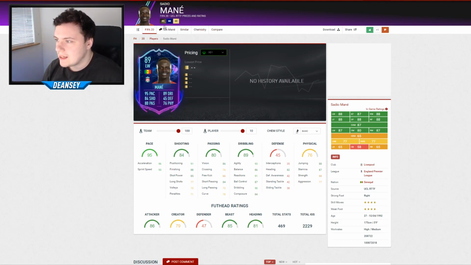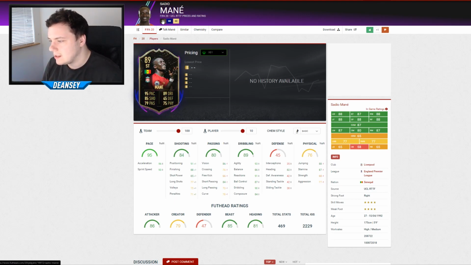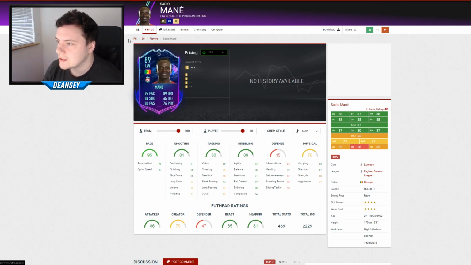But again, I want to see, actually, what's the difference in stats? So his shooting's obviously better on his striker card, which I guess I can understand. And physical is better. Physical and passing is better, actually, for this Road to the Final card. This card looks fantastic. Again, I think it'll be somewhere between 1 to 2 mil. I think this could be a very expensive card, especially because of how good he is in FIFA.